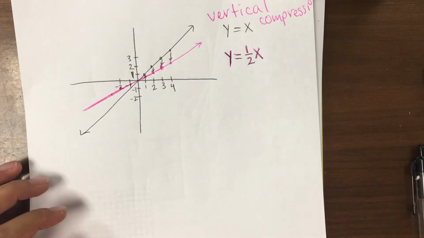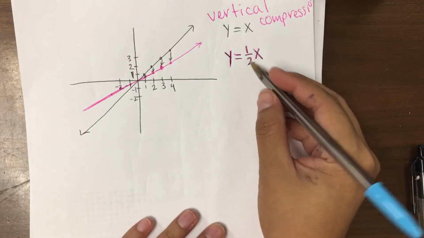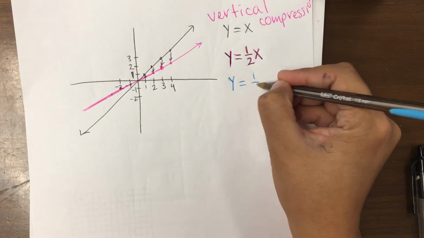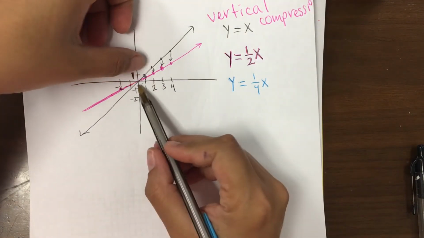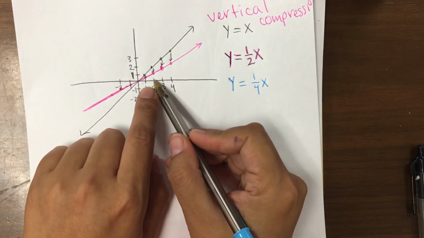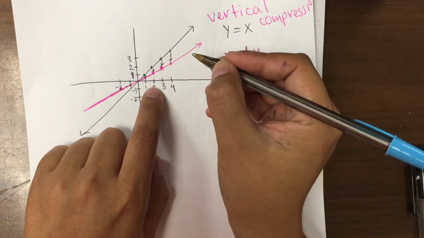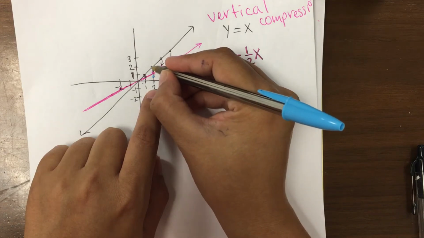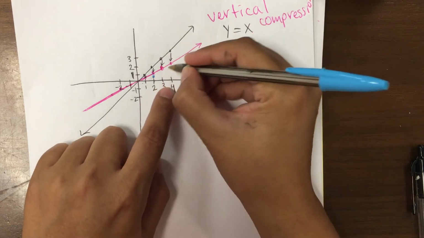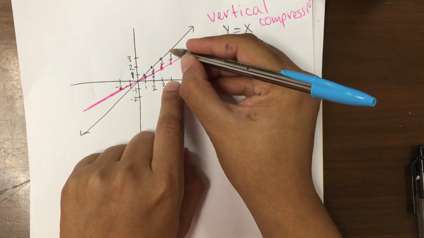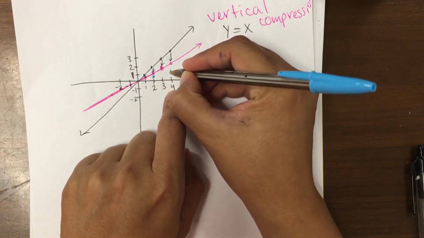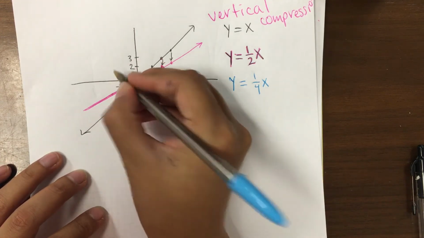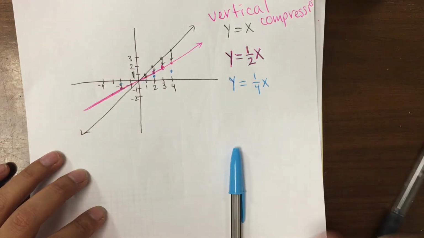Okay, and again, if we do a number, for example, if I have, instead of 1/2, maybe y equals 1/4 of x, and I'll just use the bigger numbers. So if x is 2, 1/4 of 2 would be, oh my goodness, it would be half. Okay, so about here, that means that it's 1/4 of that 2. You divide the 2 by 4, it's 0.5, so it's right here. I'm going to use the 4. If I have 4 divided by 4 is 1, so 1/4 of 4 is 1. And on the other side, it's going to be the same. For -2 it will be -1/2, and for -4 it will be -1.